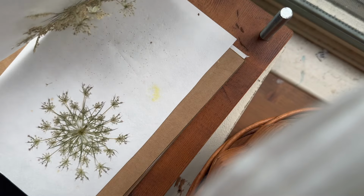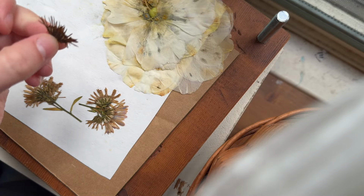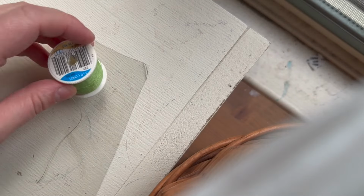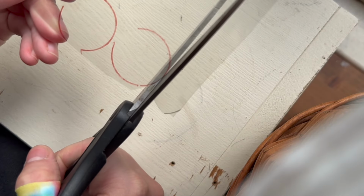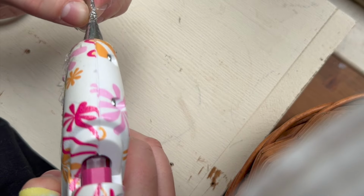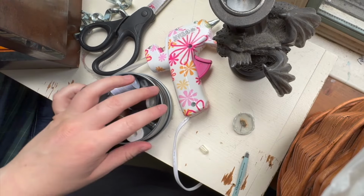I went through my pressed flowers to find one that would work. Unfortunately, I left these roses in too long without checking them and they molded, but anyway, I'm grabbing the plastic from a container of berries and cutting it into a small circle. Then I hot glued the edges. Finally, I'm using a stitch ripper, or any sewing needle, that I heated with a candle to poke a hole in the plastic where I want the hook to go into.